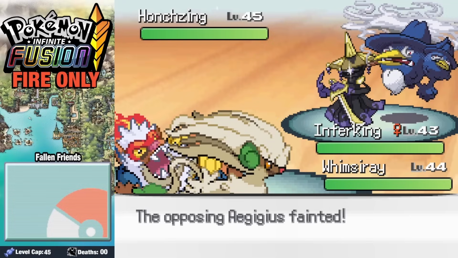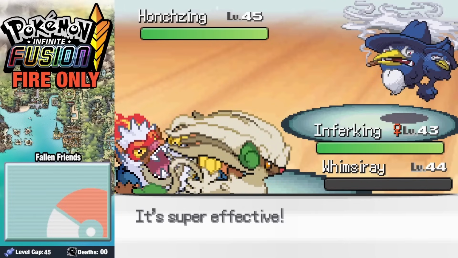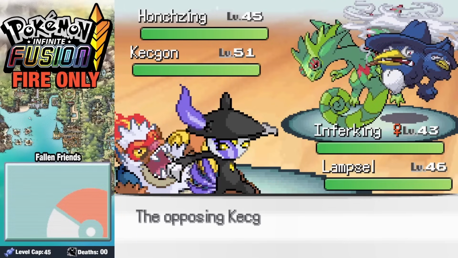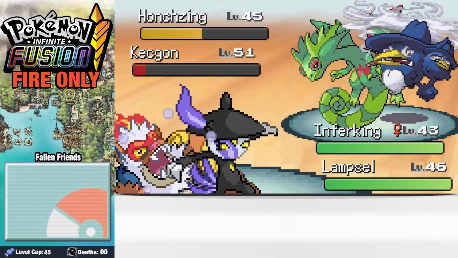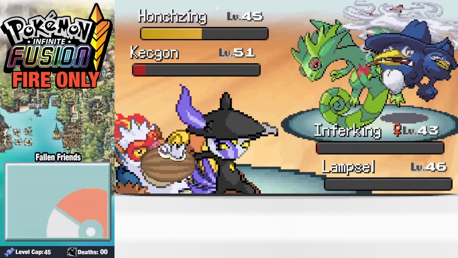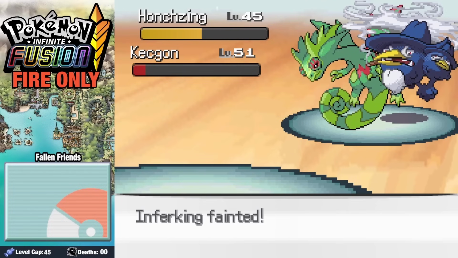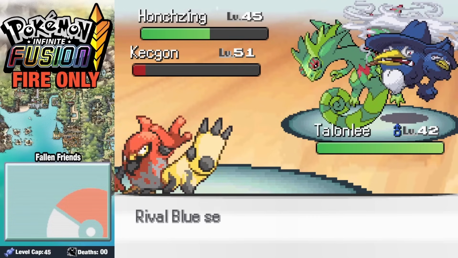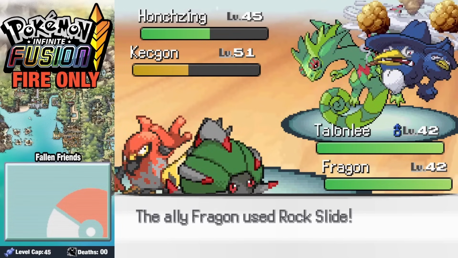Starting off a double battle, we score an Oko on this very annoying sword, but Whimsray goes down in just one as well. With Kekon out, I go for a close combat, getting it down so low, and a rock slide manages to leave us with 1 HP. And then a Sludge Bomb takes out our first mon of the run. Such a huge loss. Sending in Talonly, Giovanni heals back up, and a Brick Break does some pretty good damage, with a dragon dropping down some rocks.